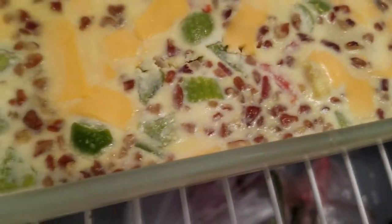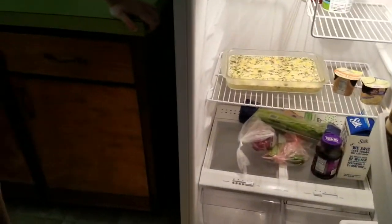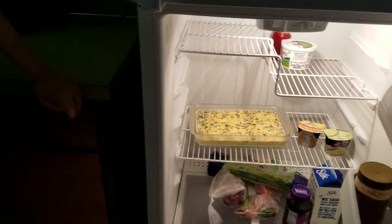I don't like that. You can actually see the fork holes. It's not good. It looks like rubber. Yeah, this is horrible. So did you say it's done? Yes. Okay.